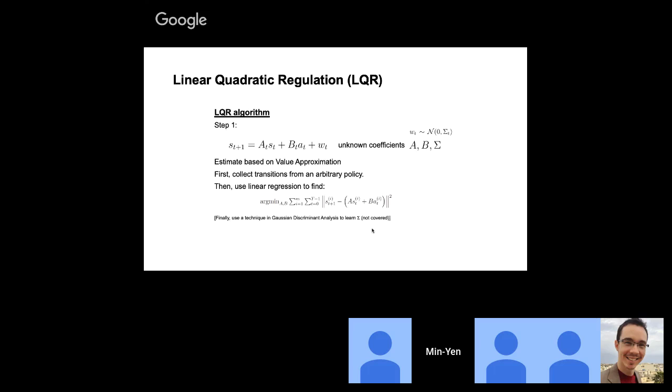Double check, right? Like the update equations. I noticed that the matrix A doesn't really have a subscript t for it. Is it missing? So does your matrix A change with every time step, or is it a constant throughout all your time steps? I think it changes with time. I think it's time variant. I think the subscript is missing there. Okay. It's actually constant, right? Because if not, it doesn't make sense to use linear regression to find the mean of A and B across all the time steps, right? If it's time variant.